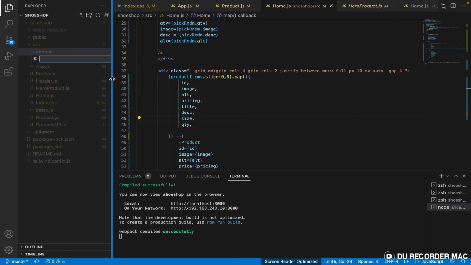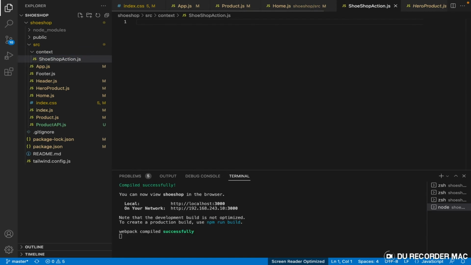So in Context API, that's what we call actions, and I have to create a component for it, shoe shop actions, right? Shoe shop action.js. So I'm going to create action.